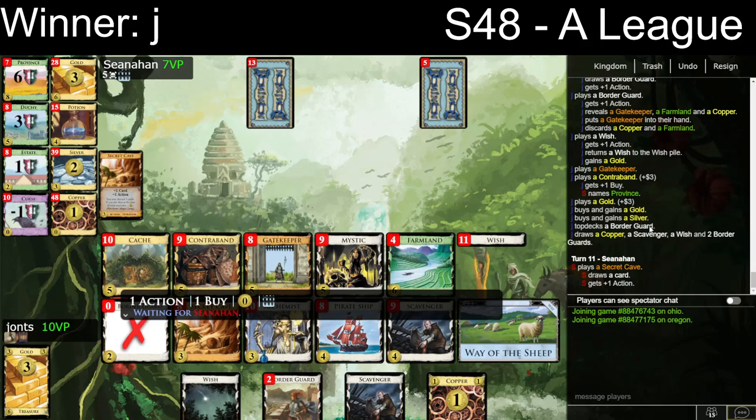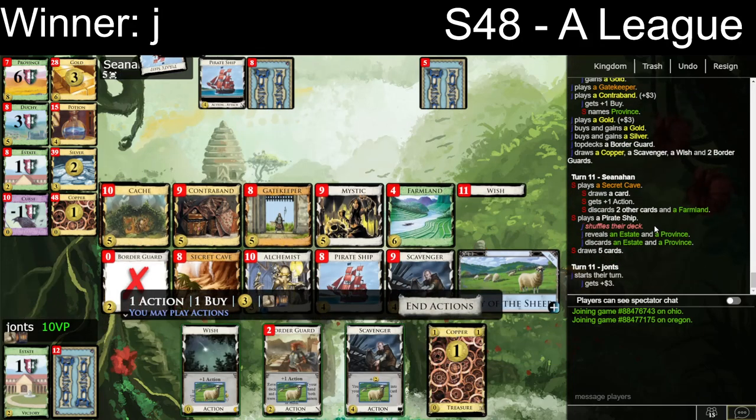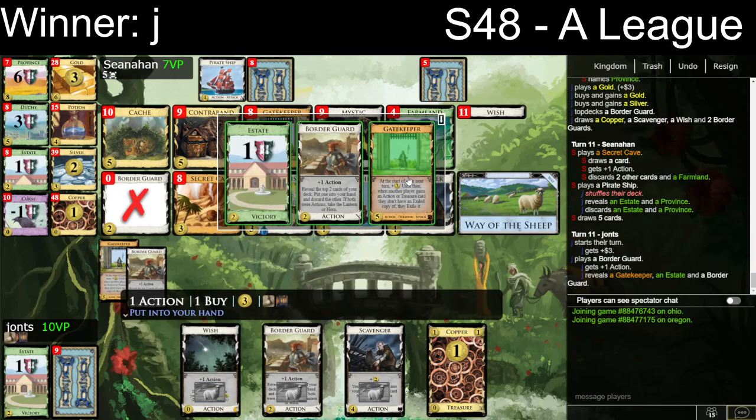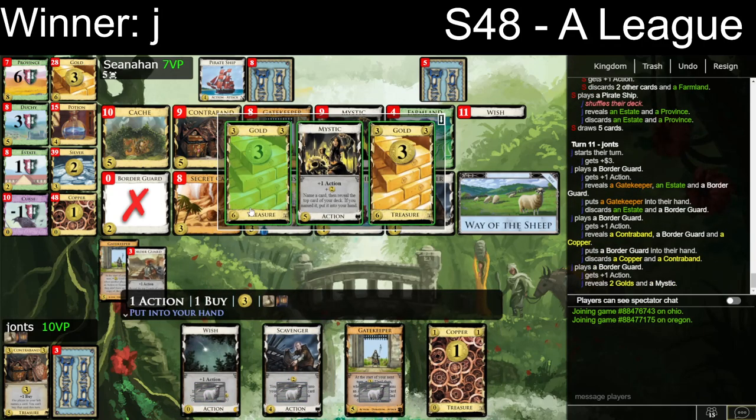You do have pirate ships, though, so you can province every time you draw a pirate ship. It's just like, I don't know. You did thin five cards from my deck for me. Oh, that potion was amazing. I don't know what I'm doing here. I don't even know if I'm ahead or behind. I can't tell. This is all just like madness right now. What a dumb board. Yeah! Pirate ship OP. Look at that. I'll take the gatekeeper. We'll take the border guard. We'll take the gold, I guess.